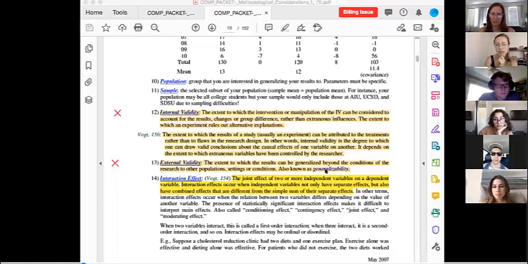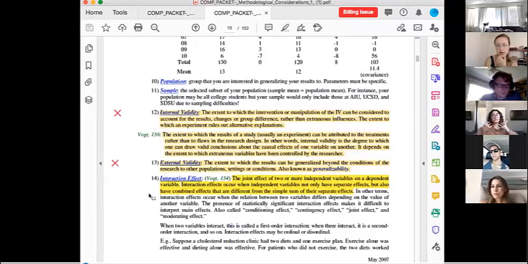The biggest thing for me is just remembering that external is almost like externalized to the population. It says generalizability right there, but I think of how it can be externalized to the general public. Perfect. And what about internal validity? Isn't it based on the population that it's being tested on? And there's no other factors playing a role, and that's why external is generalizable. The second part of what you said is really good. It's specifically what you're manipulating that's having the effect, as opposed to something else, right?